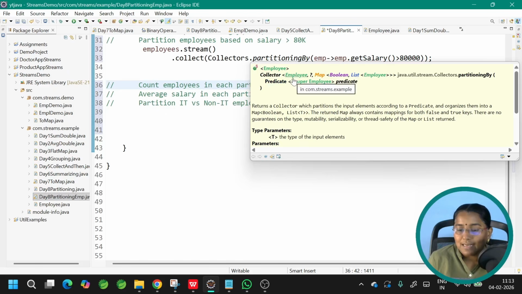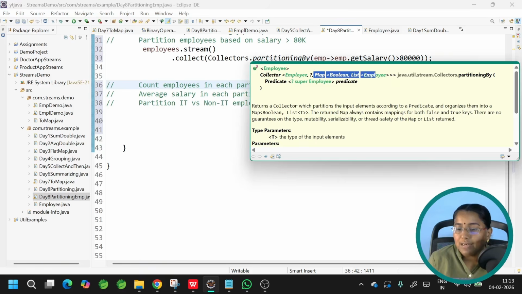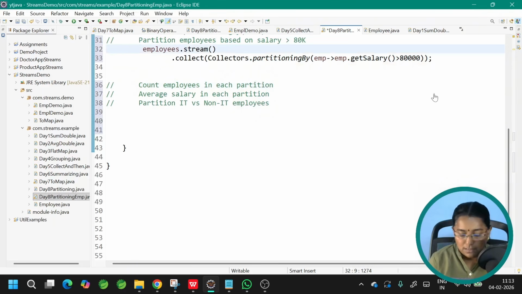It returns a collector. See the output: Map of Boolean and List of Employee. If the key is true, it will have a list of employees having salary greater than 80K. If the key is false, it will have the list of employees having salary lesser than 80K. That's it. Copy this and have it as the return type.